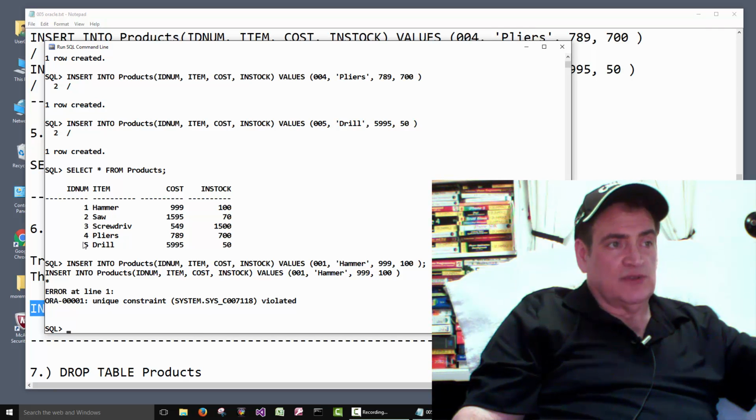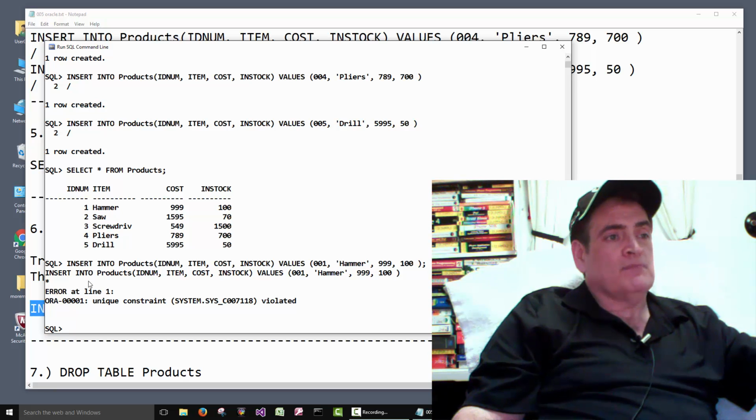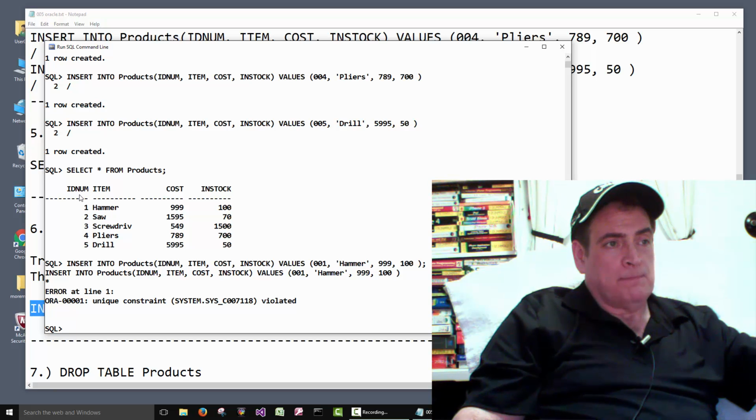It's usually a number. Sometimes it'll be words, but it's usually a small number used for the primary key. And it can't be left empty. It forces you to enter a number here. So.